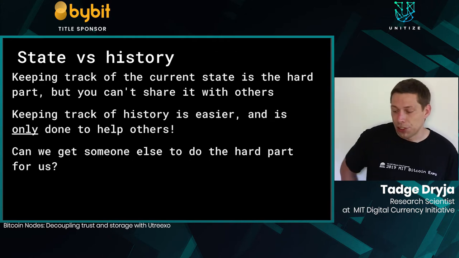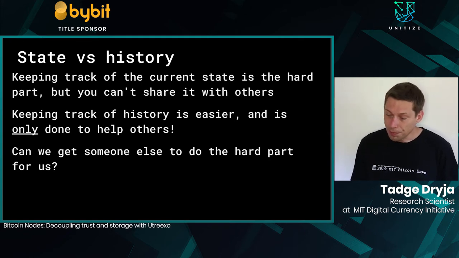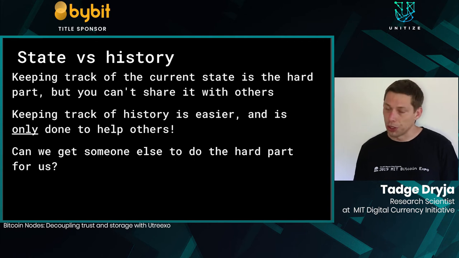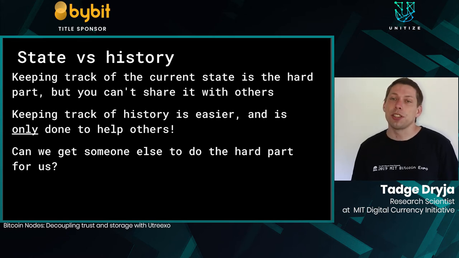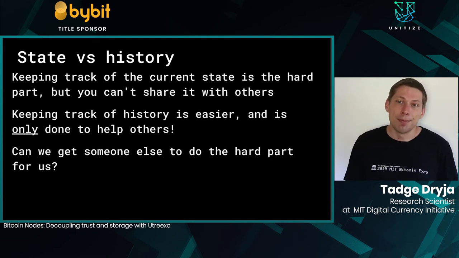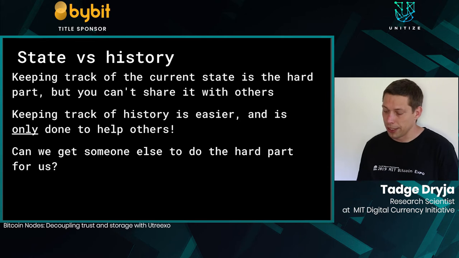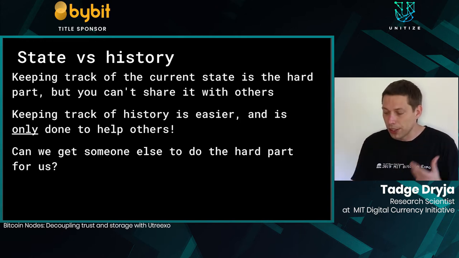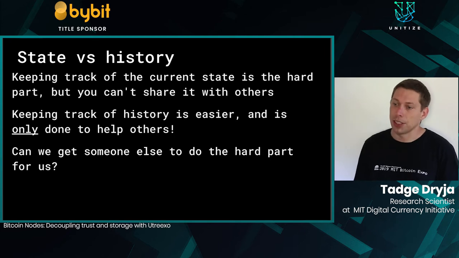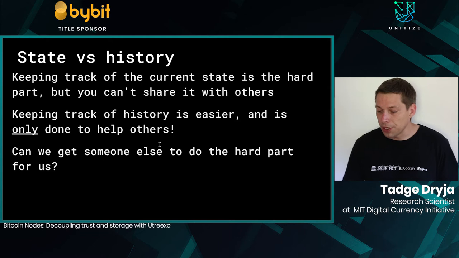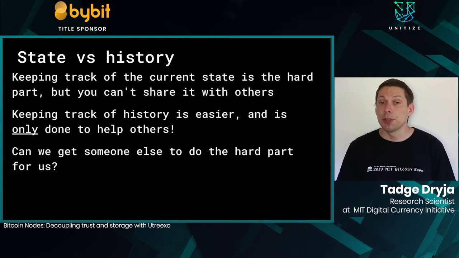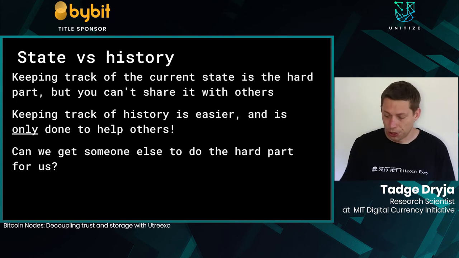This gets to state versus history. The blockchain itself is history, but you only need the blockchain to reach the current state of who owns what — that's the chain state, or UTXO set. Keeping track of the current state is hard, and you can't directly share it. There's no way to export your UTXO set and have someone verify it; you have to share the actual blocks, the actual history. Keeping track of history is easier — if you just archive blocks, you don't compute much, and it's mainly done to help others.